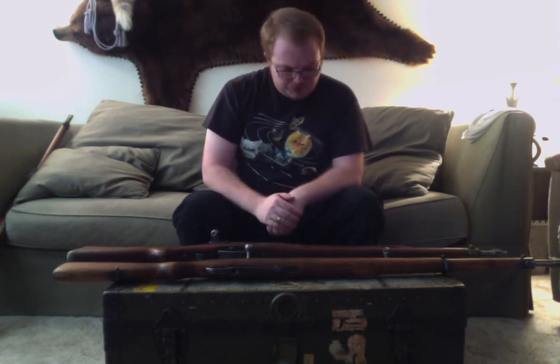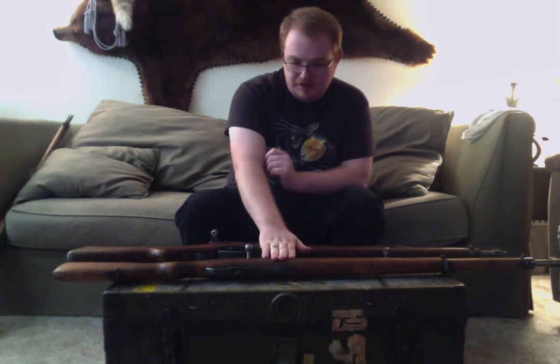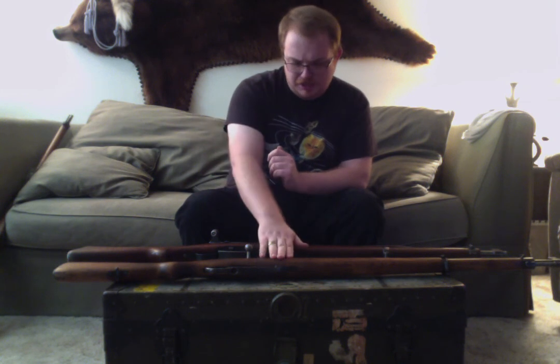So, as far as target shooting wise, in a match, I'd probably still say I'd prefer the K31, simply because it does seem like in a match you tend to have jams at the worst possible moment, and I feel that would be more likely with the M39, but I'd be happy with either gun. And as far as hunting, I might actually say I'd prefer the M39, simply because it is easier to shoot, and you're not really worried about rapid fire and reloads.